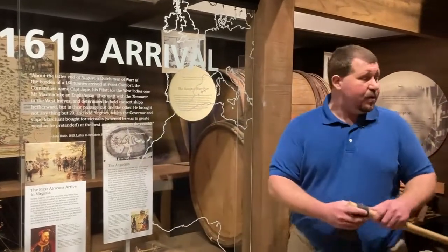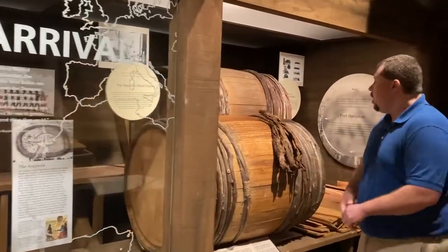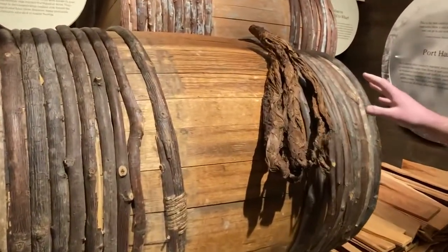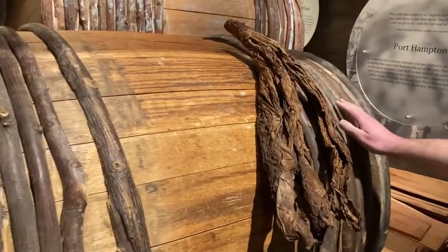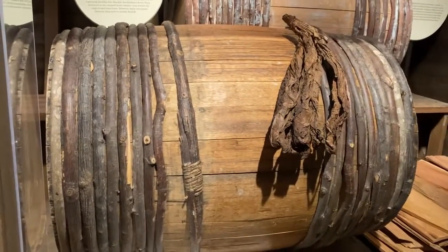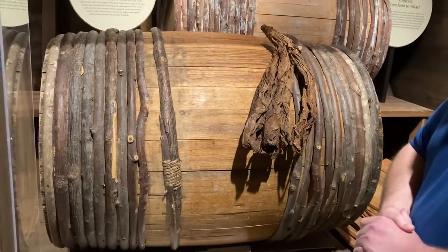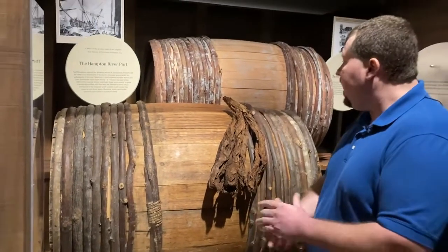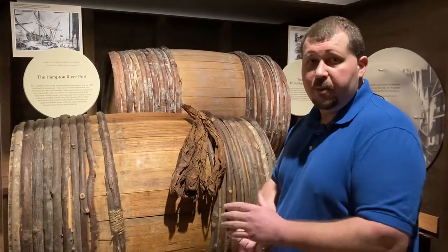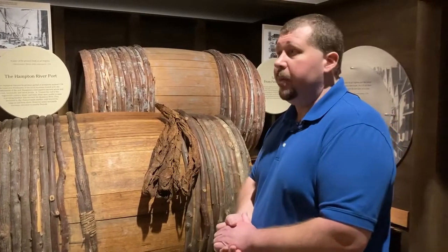When they arrived in Virginia, their main purpose was going to be working on tobacco plantations, growing tobacco. This is actual tobacco here, which has been dried and is ready to be shipped — it's laying on top of a barrel. All of the tobacco being grown in Virginia would have been cut, dried, packaged into large barrels called hogsheads, and then loaded onto ships to be carried back to England. Once it arrived there, it would be sold on the European market where it would fetch a huge sum of money as a luxury item. This was the main objective of most companies in Europe at the time.